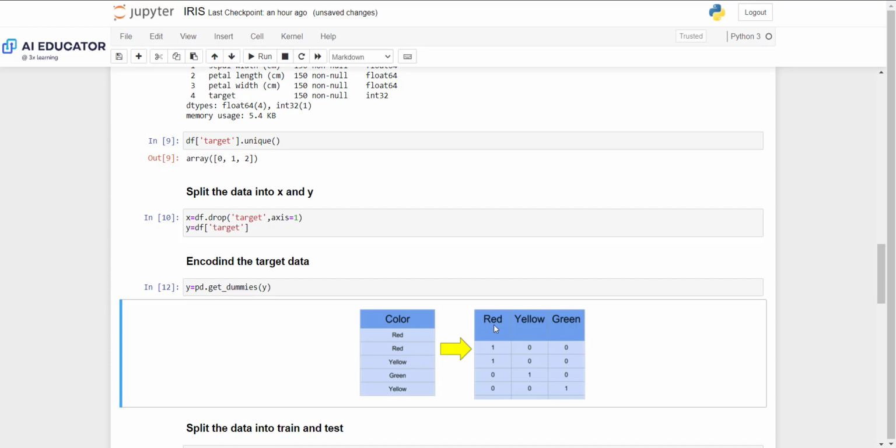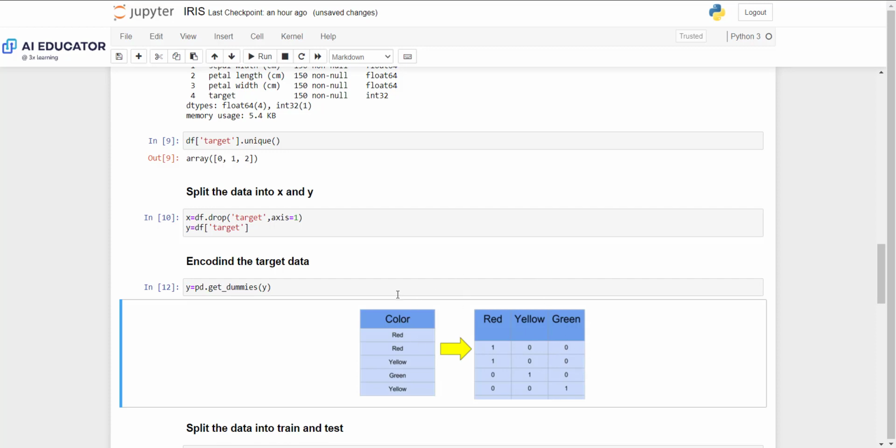For every record, it will check which value is present. If red is present, it will give 1 for red and the remaining 2 will become 0. Similarly, when the record has yellow, it will give 0 for red and green and 1 for yellow. In this way, it will create three new columns.